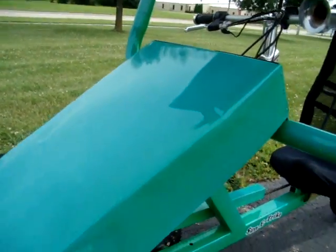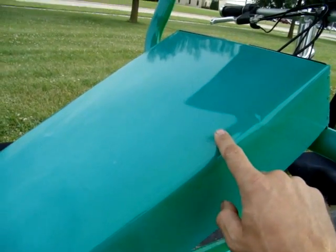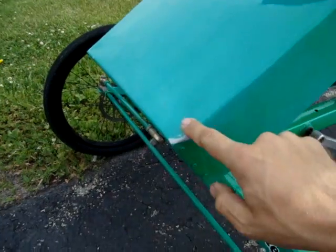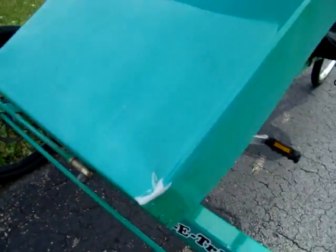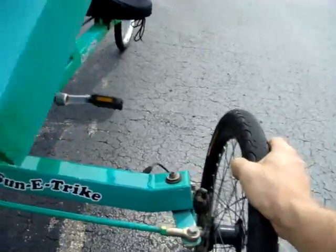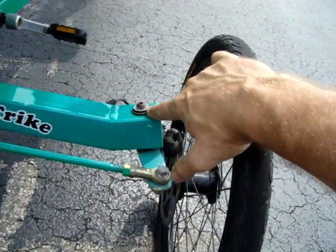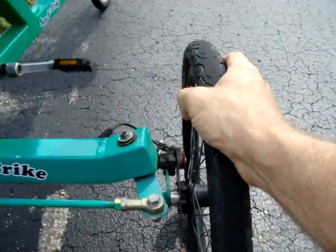This cover, sometimes neighbor kids and stuff, they sit on this and get rides. So there are a few little dings and dents here. Nothing real serious, but just to point that out to you. This does have replaceable bushings in the steering, just so you see that. They're very easy to replace if you ever have to replace them.